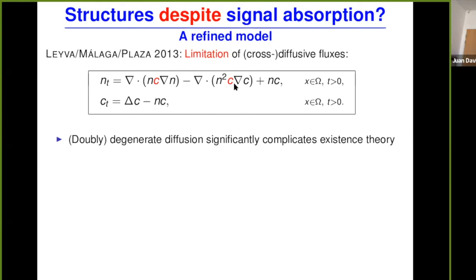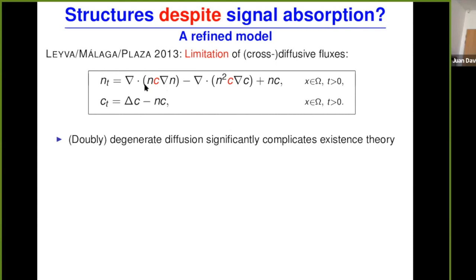In the cross-diffusive part, from a regularity point of view, this is a nice message, because C is a bounded quantity. You can add some bounded thing as a factor to the cross-diffusion term. This does not make the story much more complicated. But when you add this as a factor to the diffusion part, then he told me you have to do porous, otherwise you have to also take a porous medium type operator in order to have finite speed of propagation and so on.